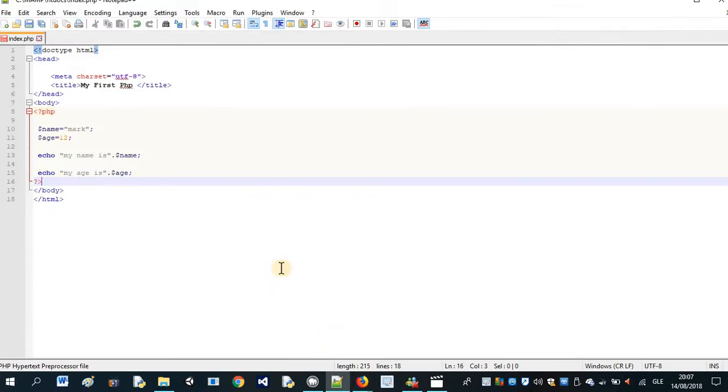Okay, so you can do assignments for anything. With numbers, you don't have to use inverted commas. You're just using the numbers itself. Okay, so there you go. There's a quick one on how to assign variables, shown here with placeholders, and you can assign any text you want. Then to echo them out, it's always dot the variable name, which will then print out the placeholder, which is 12 here and Mark here.